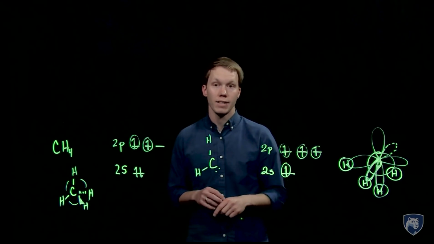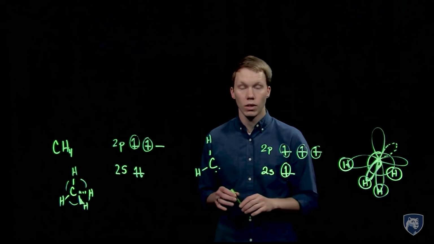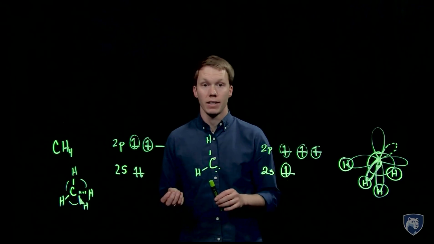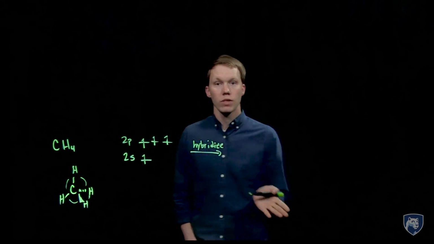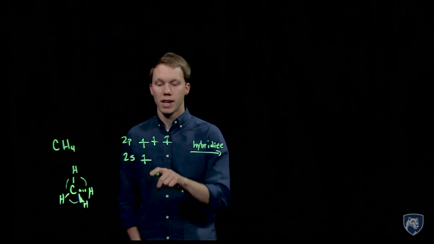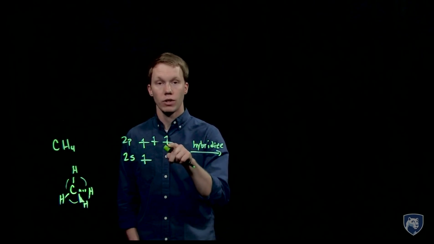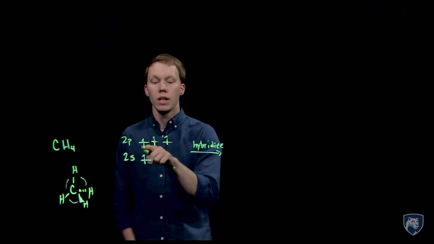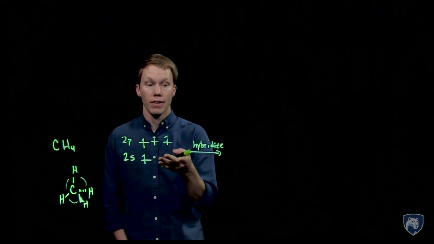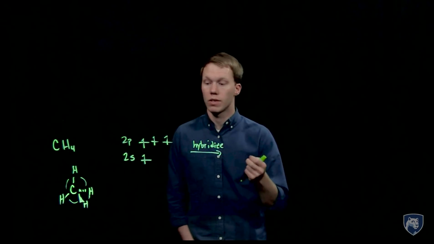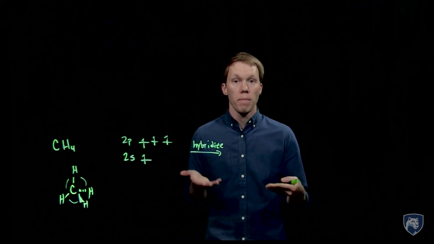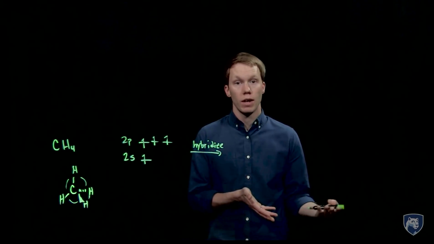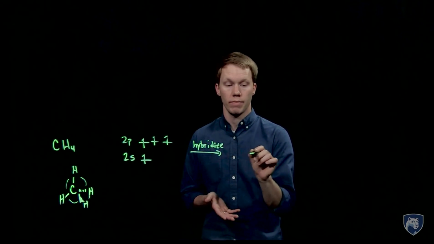So let's try this again. Let's look at mixing these atomic orbitals. Okay, so we're starting from our excited state where we have this electron promoted to the 2p shell. So now we're going to mix all of these together. We're going to hybridize them, in other words. So we put 4 orbitals into a blender. If we put 4 orbitals in, we must get 4 orbitals out.